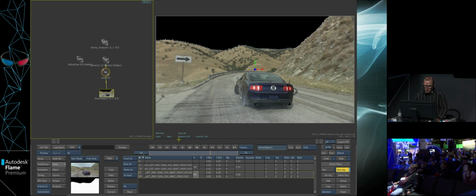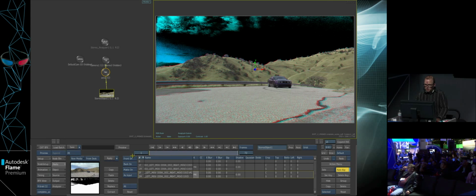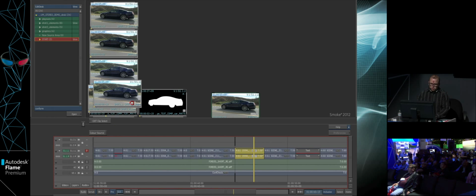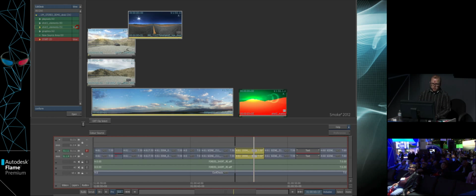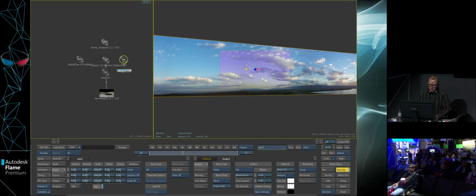But then from here, you now have a stereo result which looks like this, so you can start to see how we're getting there. But specifically, what we might want to do then is to throw in an image as a background source. So if we actually just jump in with an image, this is just a big, wide sky cyc. You can see that if I take it here, it sits in the scene.